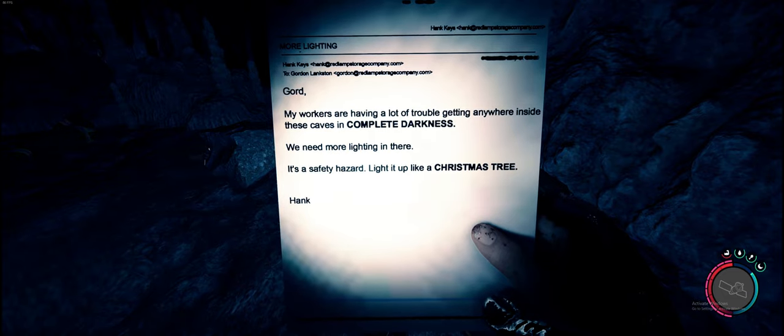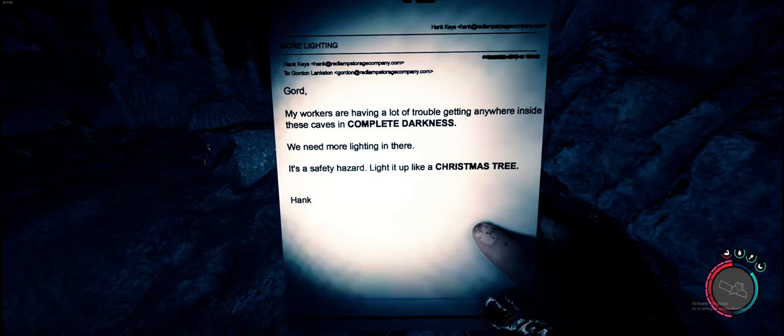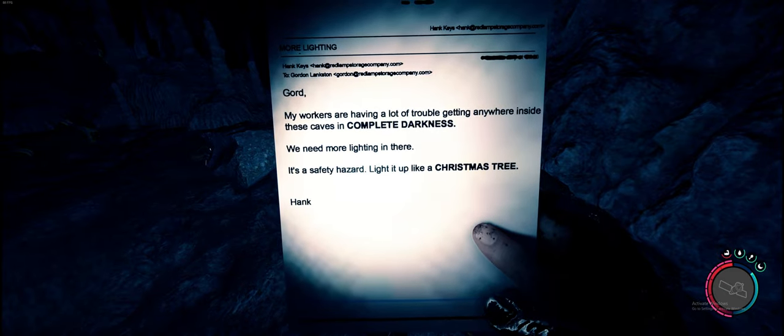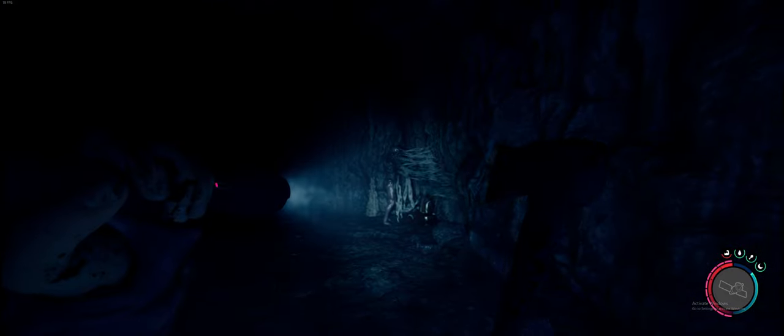The workers are having a lot of trouble getting anywhere inside these caves in complete darkness. We need more lighting in here. The safety hazard. Light it up like it's a Christmas tree. Oh, there, sir. You appear to be spreading your white stuff all over that dead person there. I don't think he's enjoying it.